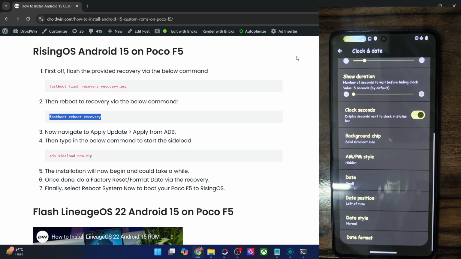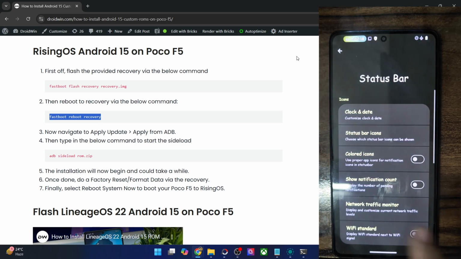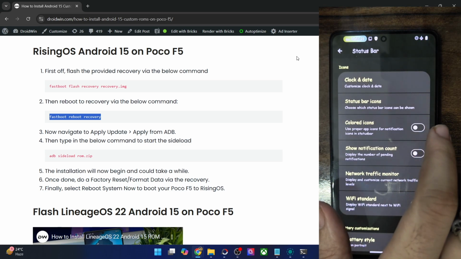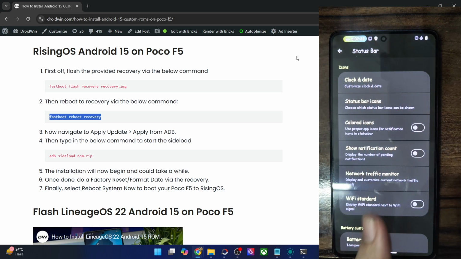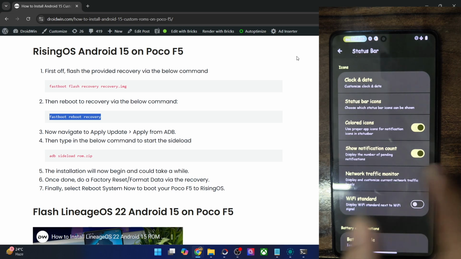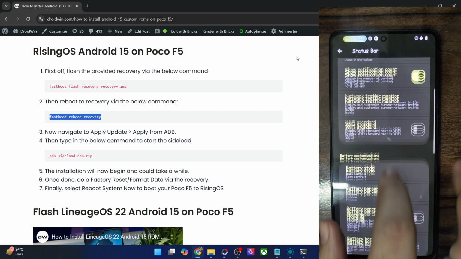As you could see, it will show the day. Currently Sunday is showing. And apart from that, you may enable color icon. By default it is shown as white in color, but after enabling this toggle, as you could see, all the icons are now in color, similar to how you get in the app drawer. Then you may enable the notification count, and then you will get the total number of notifications as a badge on top of the app icons.